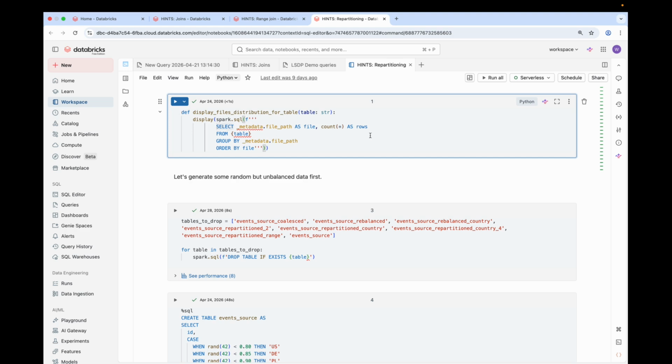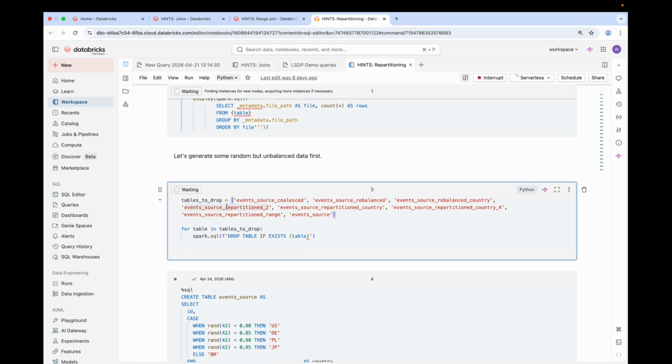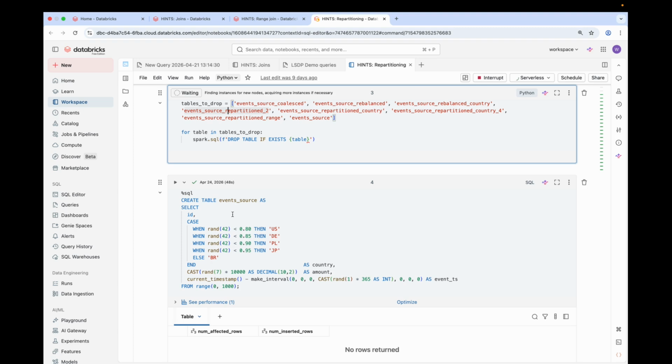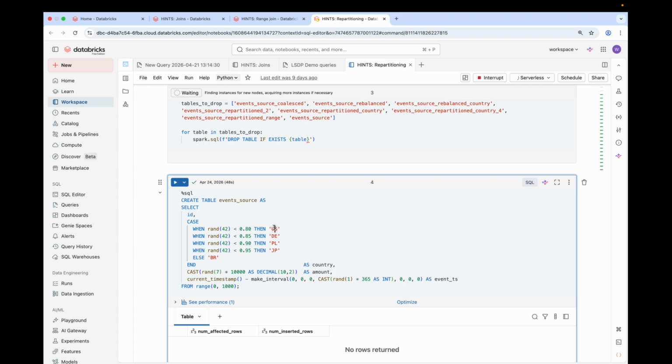So here I will start the demo by loading this simple function just to display the table organization. Later I will also trigger the demo environment cleaning because I tested it before. And while it's starting, we can already discuss the use case. Here, as you can see, we are creating an events table with five different origins, where the US should be the most common value. It's made on purpose just to illustrate different input distributions and some data skew in the input. And I'm generating 1,000 rows for that.